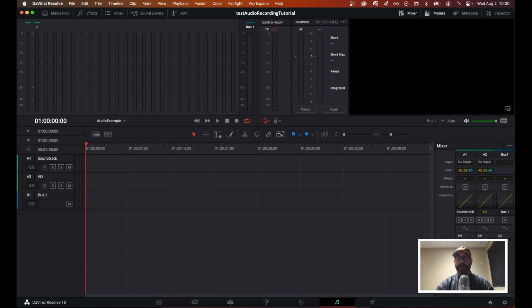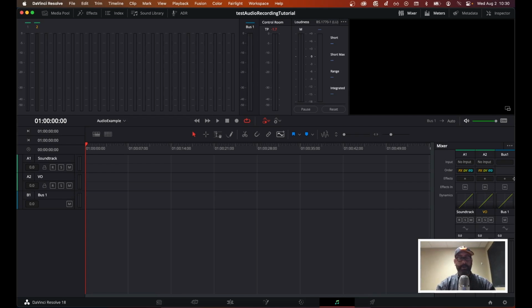But in this environment, we could say for a while we want to hear a sound at a certain volume and then certain amplitude, and then we set a keyframe for it. So these can be sliding up and down, or you can do it the other way, which I'll show you right on the timeline, which is actually just using the volume control on the channel itself. Okay, so let's get recording.